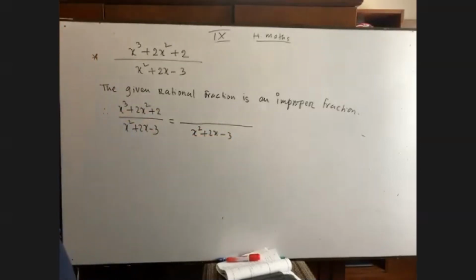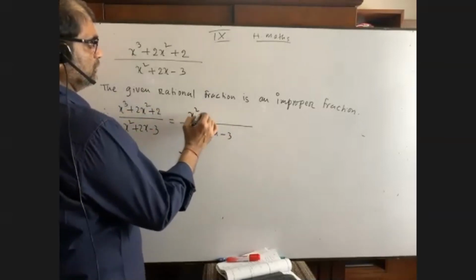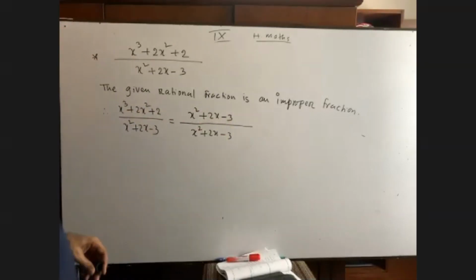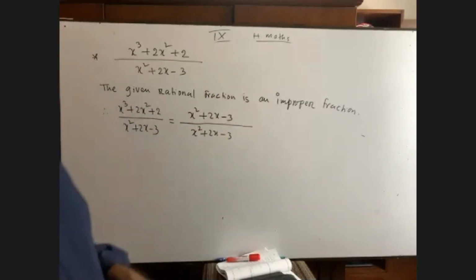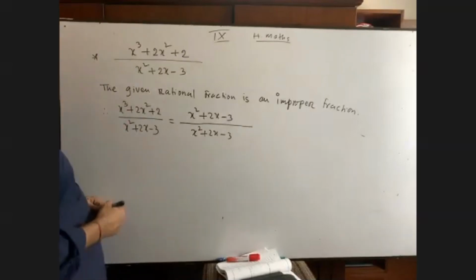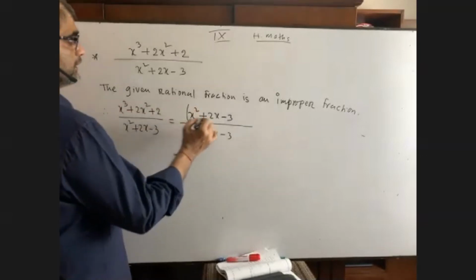The denominator will be kept as it is. Now you write down that in the numerator. It is your first duty. Now you see, have we got the numerator? No, we have not got the numerator. Then what will you do? It is x cube. Very good, you take x.